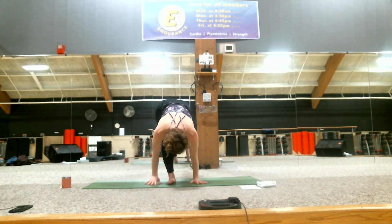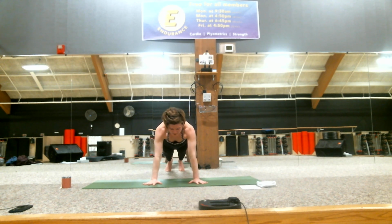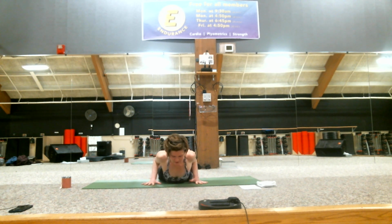Stepping both feet back, finding a plank position. And we'll take another breath here, finding a nice wide chest, shoulder blades down the back, strong core, strong legs. And then lower down through chaturanga onto your belly. Point the toes back, find a cobra pose, lifting up on your inhale, and we're going to come back down onto our belly on the exhale.